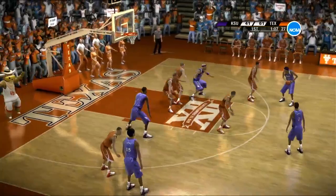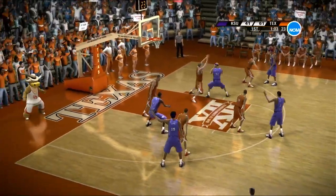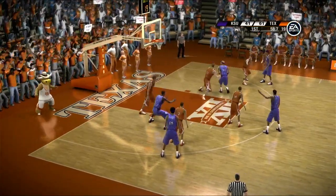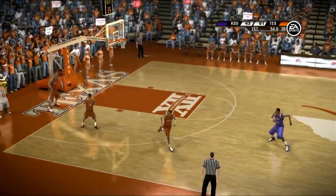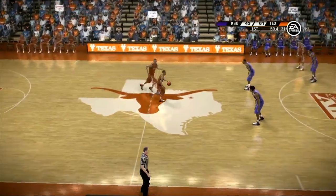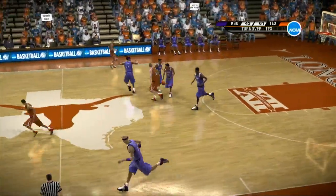I think it's very essential that you establish post position by moving that offensive player out, and that's how he's winning that battle. He up fakes. Turnaround jumper. I'll tell you, what a nice turnaround jump shot. Soft as velvet, fading away, impossible to block. The skip pass is picked off.